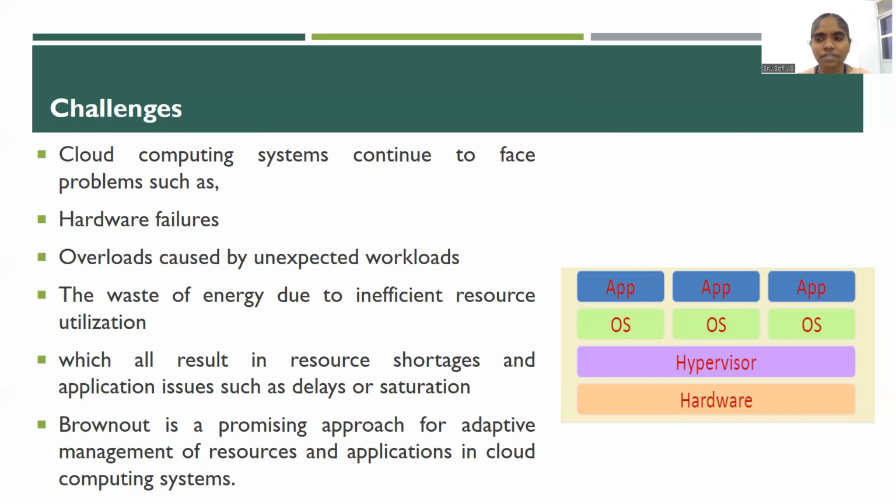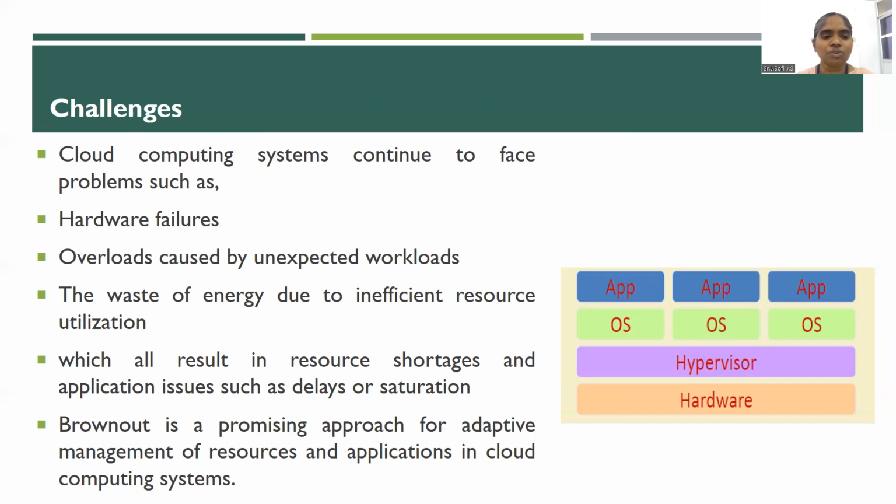So here there are 3 virtual machines. In each of the 3 virtual machines, there is a separate OS and a separate application running. So in cloud computing service provisioning, there are some problems we face. That is hardware failures. Sometimes we may face the problem of hardware failures, and we face the problem of overload due to unexpected workloads. Okay, and the wastage of energy due to insufficient resource utilization.